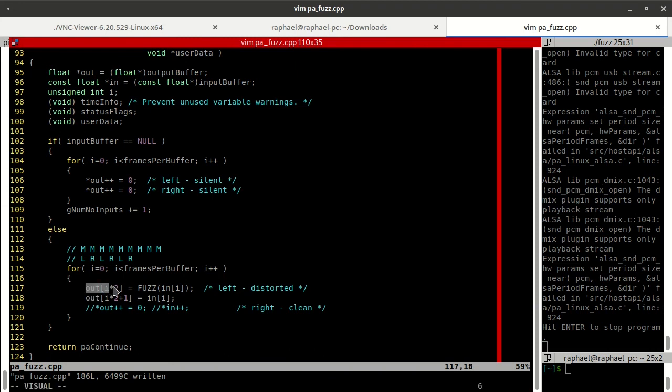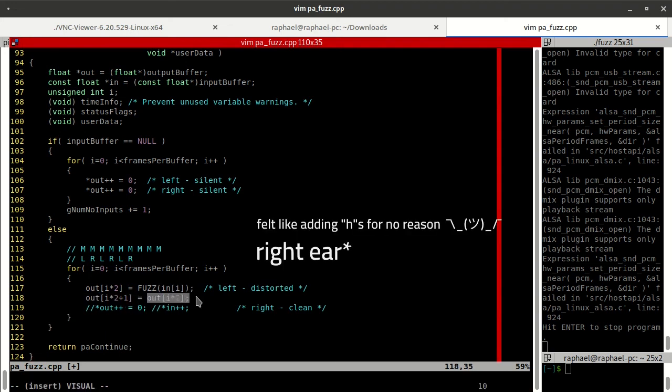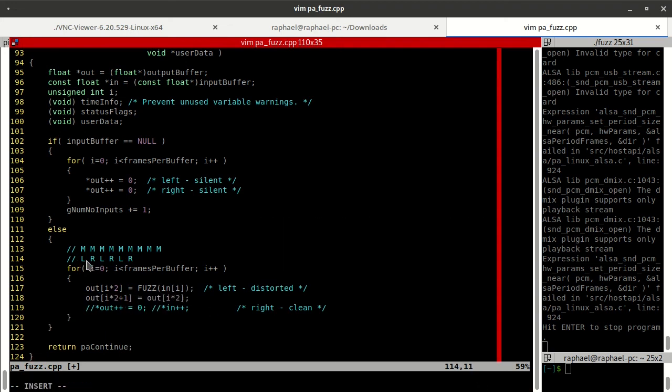Basically, we are filling our left buffer with a fuzzed version of our input, and our right is just the normal input without the distortion. But since it's a bit inconvenient, and anyway I'm recording in mono, we will remove that, and we will just say that our right is actually our left. So left and right channel will have the same value. And we are now filling each of the 256 cells of the buffer.